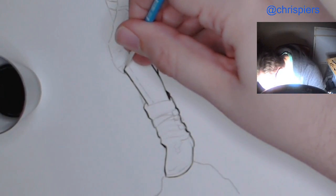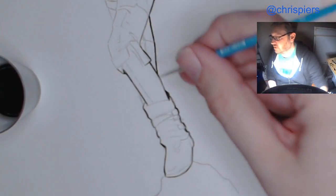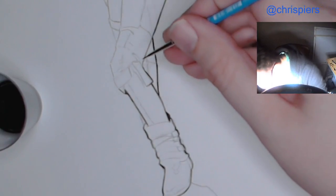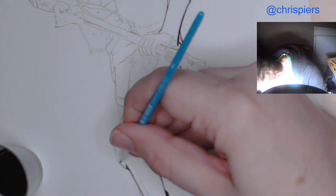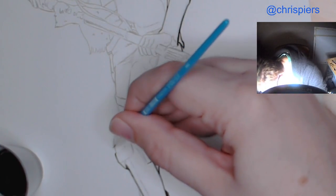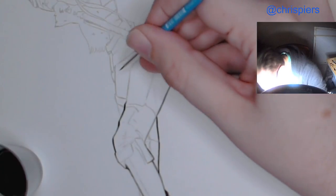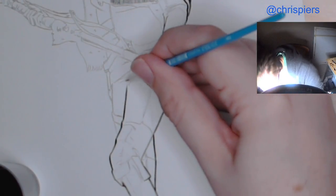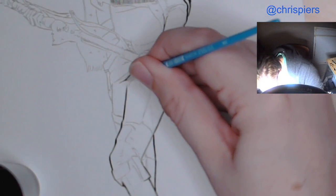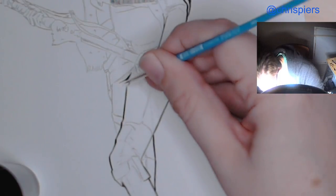You can't see it too much in the video because I'm zoomed in, but I'm trying to move my whole arm a little bit more as I do the long areas of the longer lines. The longer you can do a line, the more almost calligraphic it can be. Has some more personality to it.